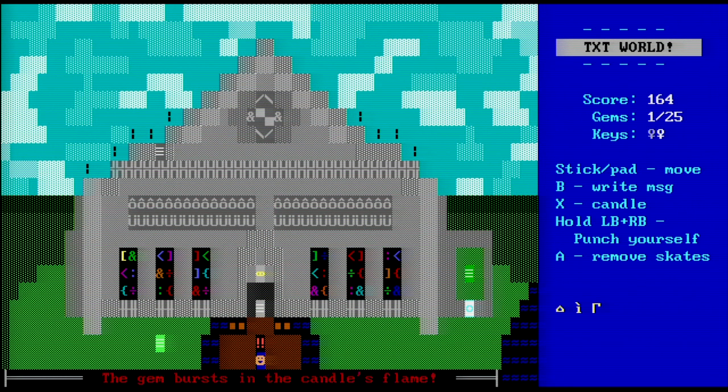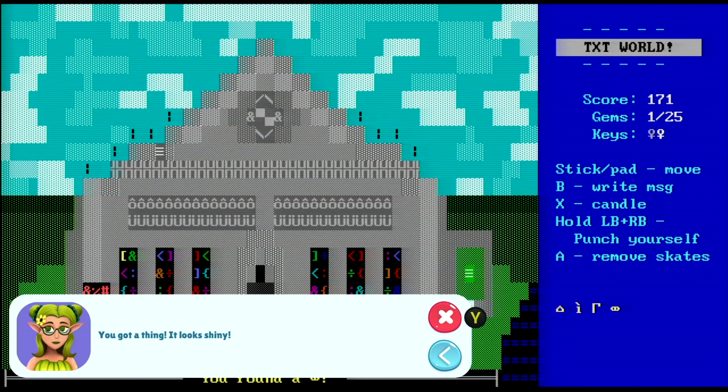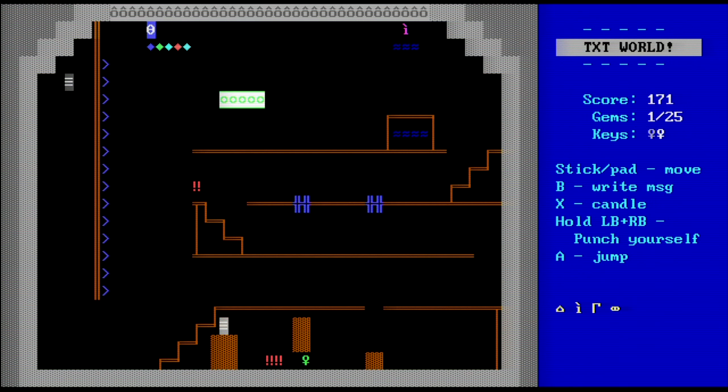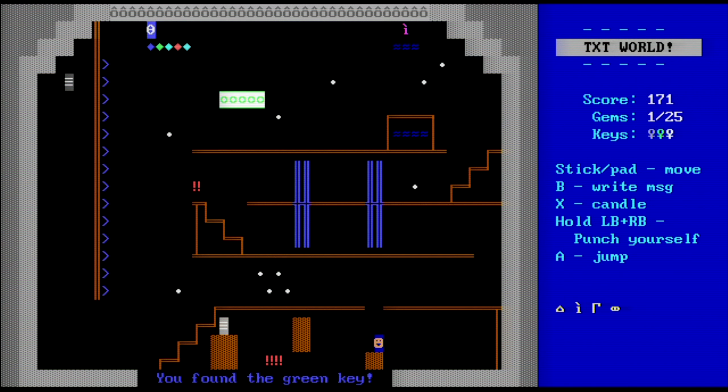Okay, so now we can push these in here and kind of open up these pathways. That's a late, I think, the cyan key. We can go around here and get that. All right, so here, now, in this area, there's gravity. I can jump. And now I've got this green key.